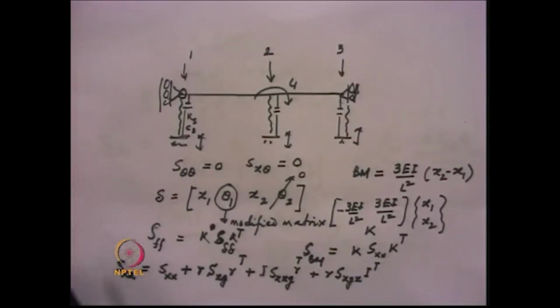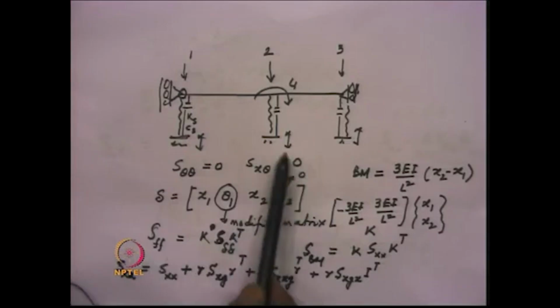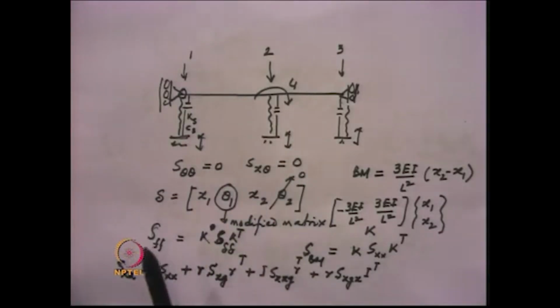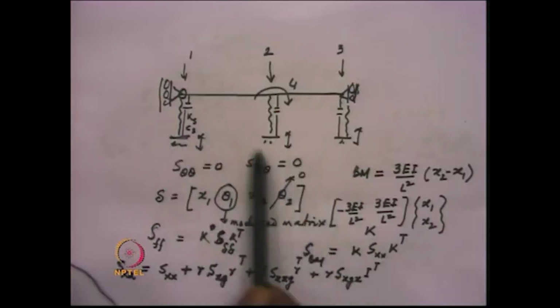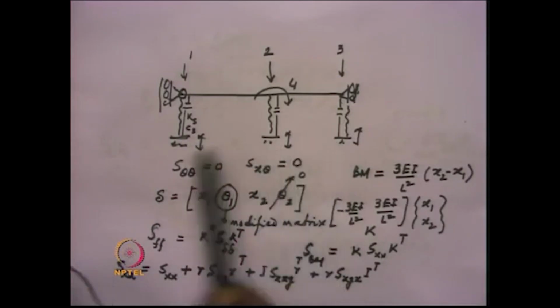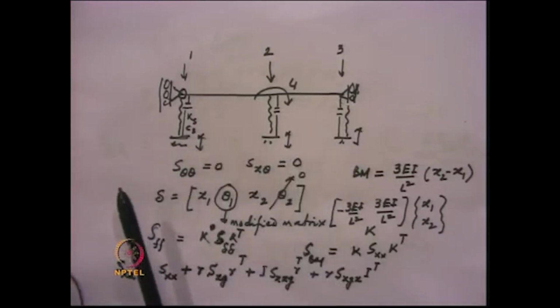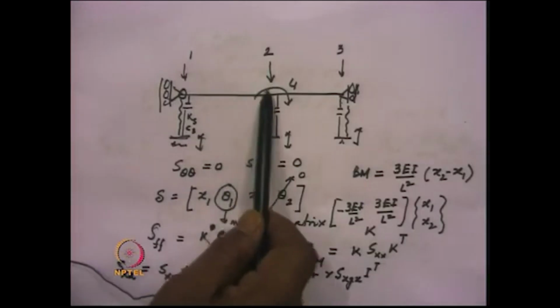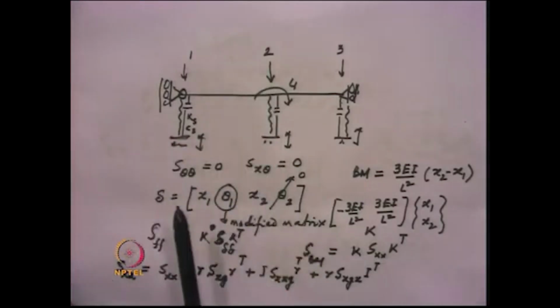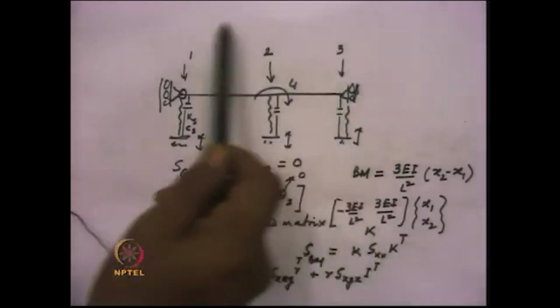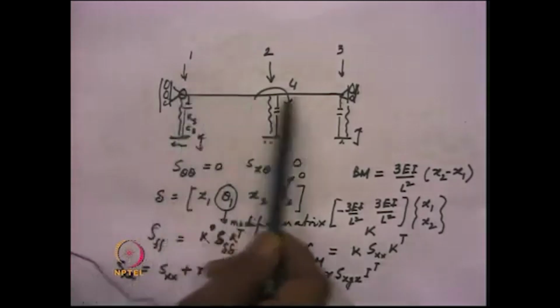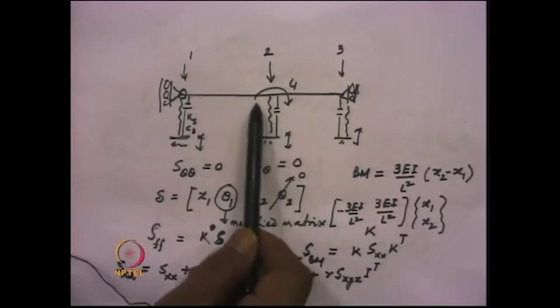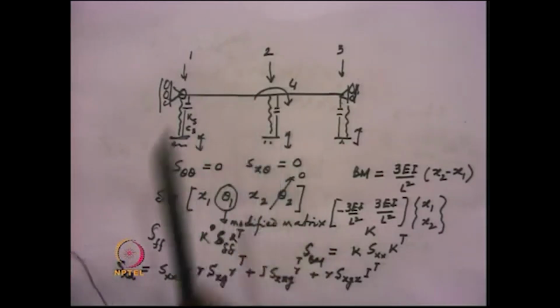And for this particular problem, we need not bother about the rotation here, because the rotation becomes 0 if the degrees of freedom, or the excitations, are same at these 3 points. But if they are not same and we want to find out the bending moment at this particular point, then we wish to have the power spectral density function matrix of the absolute displacements at 1, 2, 3 and a power spectral density function of the rotation.